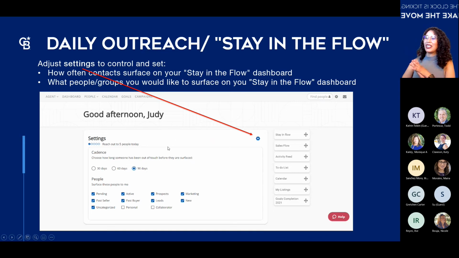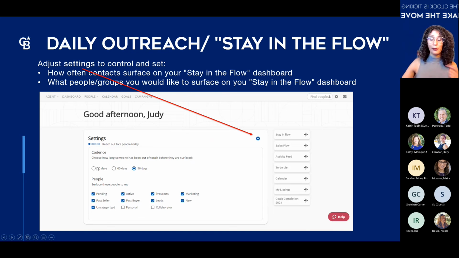So like I mentioned, that little gear is how you'll also be able to adjust the settings on how you want the system to update you, how those 5 contacts are going to be pulled. So you're able to let the system know, hey, I only want to work with people that I haven't reached out to in 90 days. And the system will go through the activity log and check those past 90 days, and it will auto-populate for you.